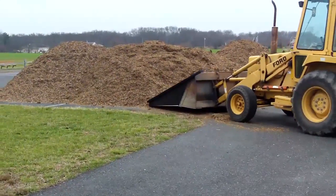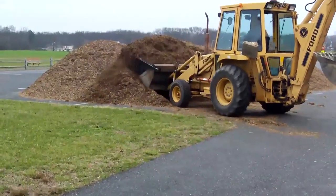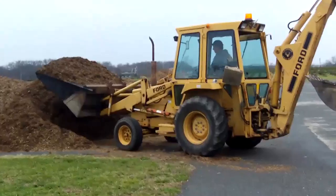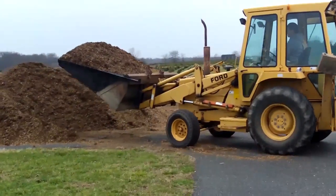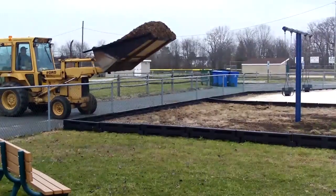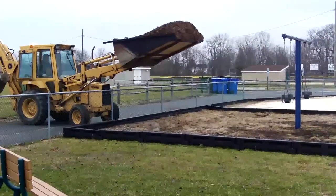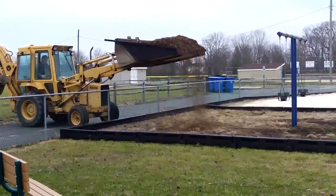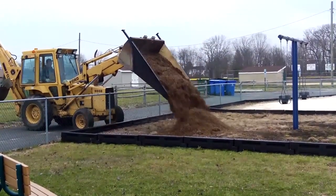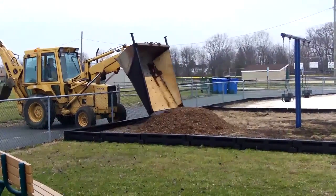And here you will see how our mulch mover works. By utilizing this attachment, we were able to increase our moving abilities by 4 and 5 times the original bucket size. We also were able to save the taxpayers approximately $1,900 versus hiring this project out to a contractor.